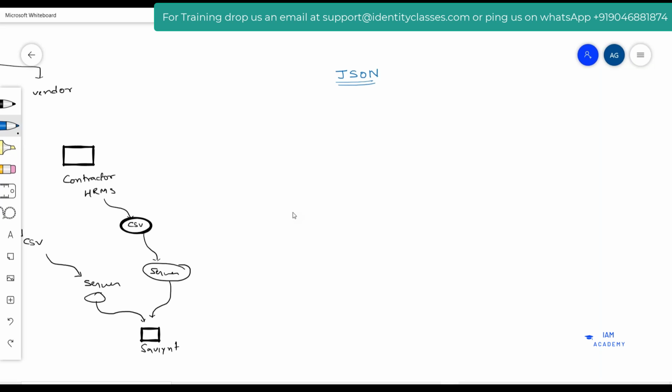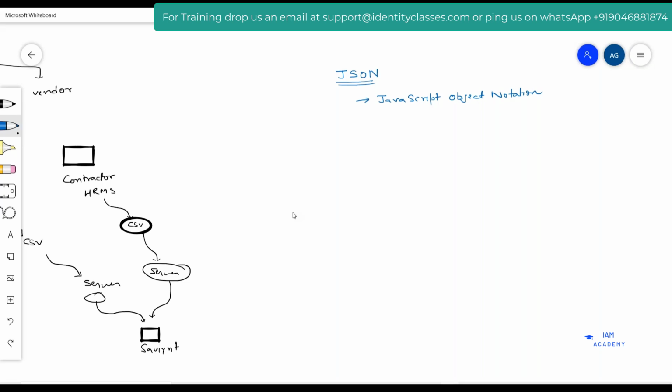JSON stands for JavaScript Object Notation. JSON is a text format for storing and transporting data.